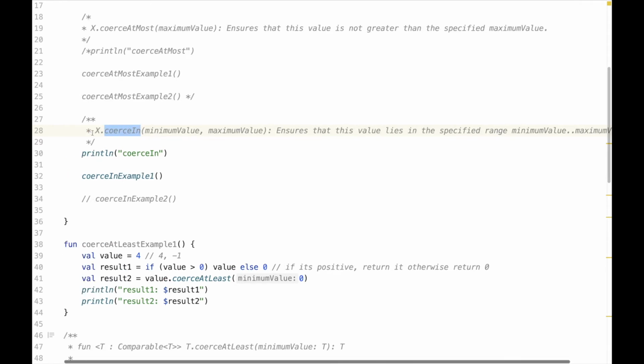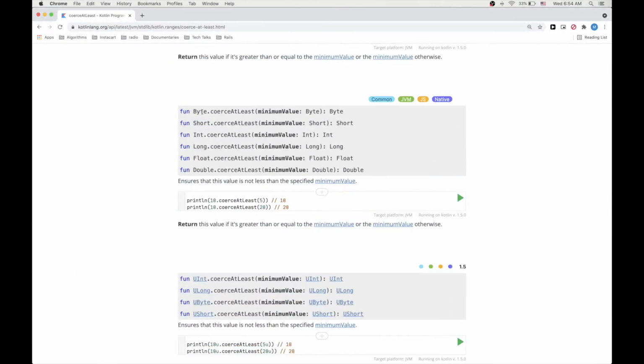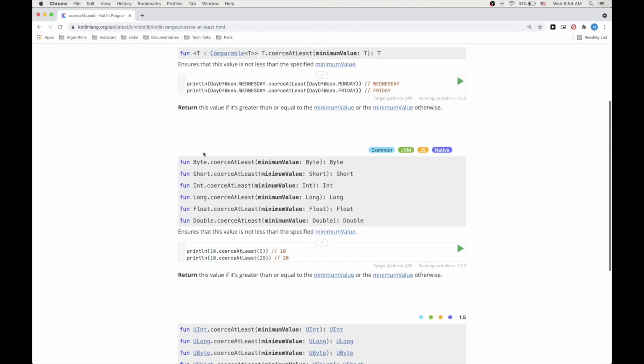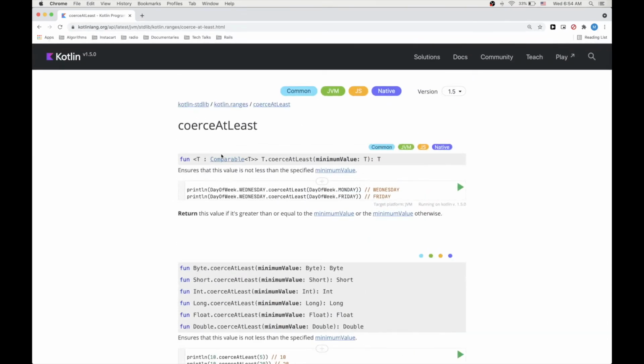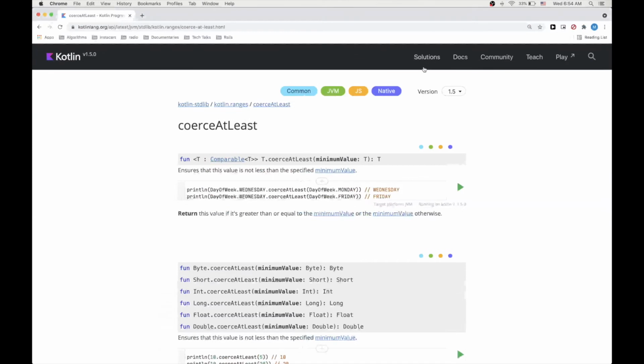So any type that implements comparable it can work on, but it can also work on primitives like int, long, float, double, those kind of primitives, right? But it can also work on any comparable, right? So here, let's just do coerceIn as well.